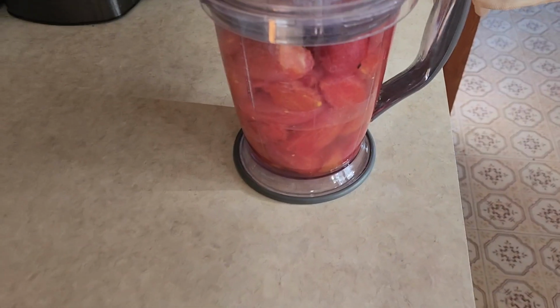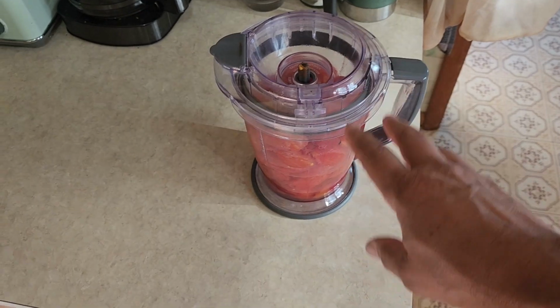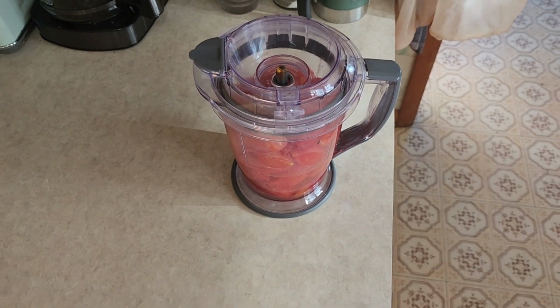Now, if you're somebody that likes sweet peppers in your marinara, substitute about half of your onions for sweet peppers, bell pepper, whatever you like in there, and you can get that pepper flavor. We got these tomatoes left over from the whole mix. I'm going to throw this in the fridge, and we'll deal with this tomorrow. We'll make some salsa with all that.